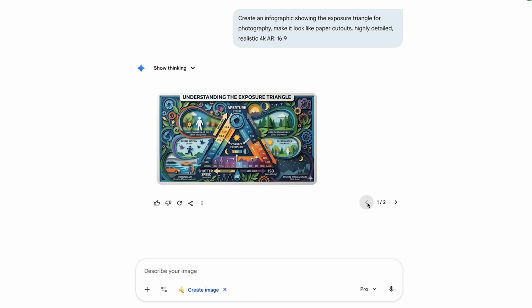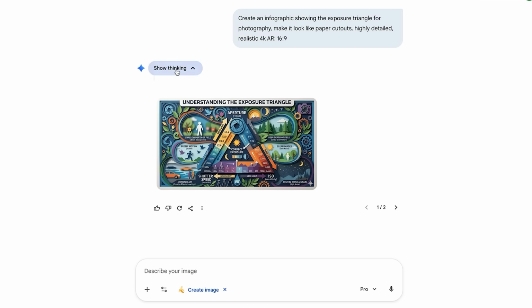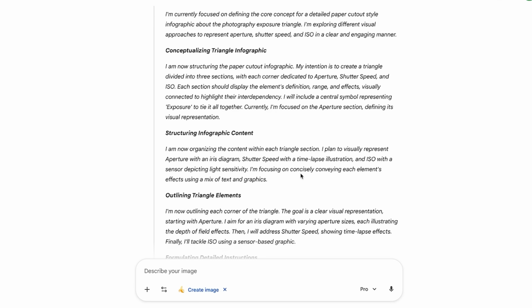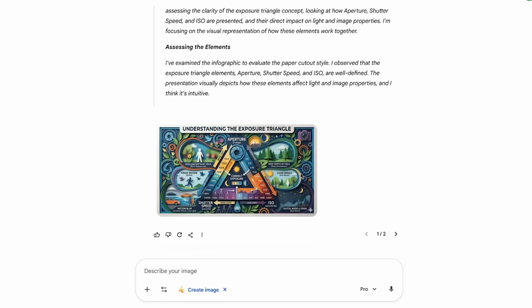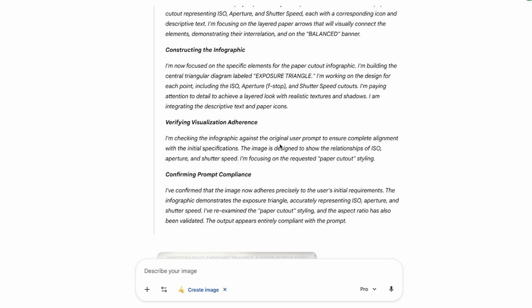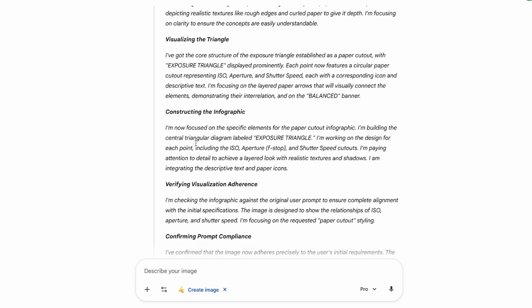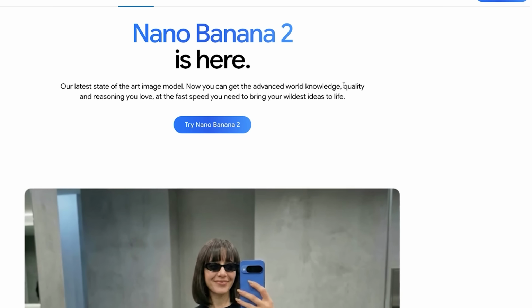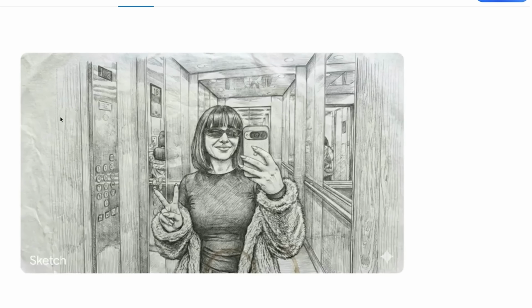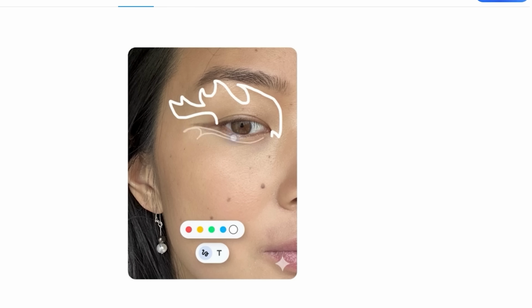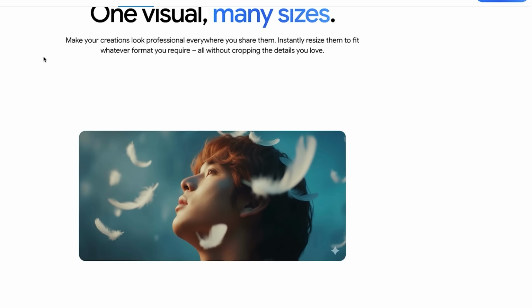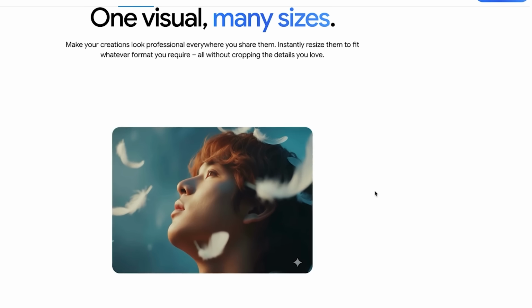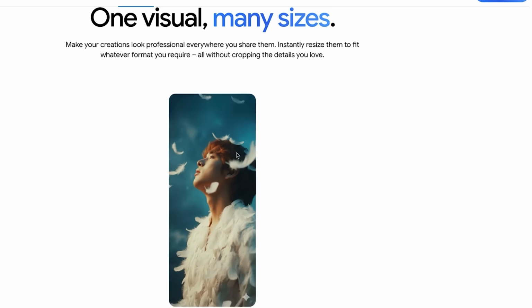If we want to look at this here, we can look at the previous version and the next version. So one of the interesting things is we can show the thinking. So we can go down here and you can see the thought process behind everything, which is really interesting. And if we want to go to the Pro version, this is also going to give us the thought process behind it. And here we can see Nano Banana 2. This is showing us some of the things we can do with it. This is from the Gemini website. So one of the things I love here is being able to have it at different sizes and aspect ratios.